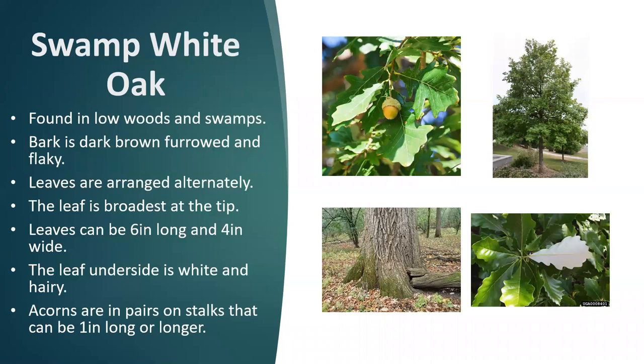Up next is the swamp white oak. And again, this is another unique oak species in that it doesn't really look like an oak. If you're familiar with chinkapin or some of these other species, it has a leaf shape that's somewhat similar to that. But the dead giveaway about the swamp white oak is the underside of that leaf. You can see how white it is. And that white is some of that pubescence that we've been discussing. So this specific species of tree has a lot of pubescence on the underside of that leaf, making it have this overall white appearance.